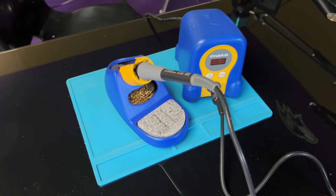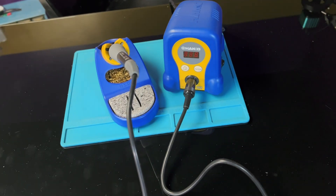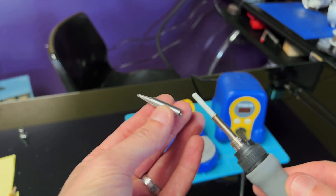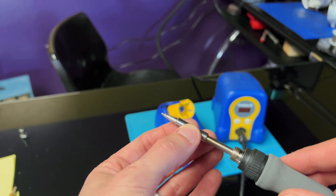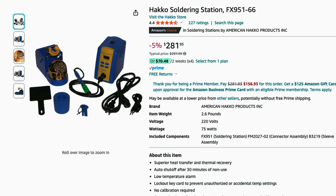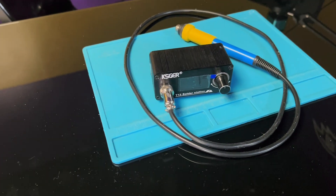The more control you have over your soldering iron, the more control you're going to have over your soldering. Now if you've been doing some research, you might have seen this bright blue and yellow brand — this is Hakko. They make really good quality soldering stations. This one I have here is actually the sheath style station; it's good for other projects but just not for micro soldering. Hakko does have a micro soldering station, but it's on the pricey side, so I wouldn't recommend that starting out.